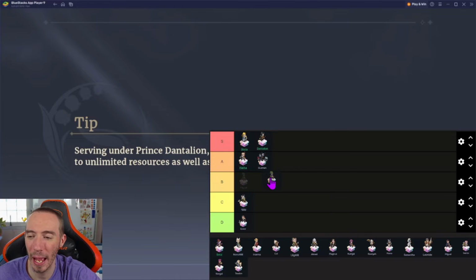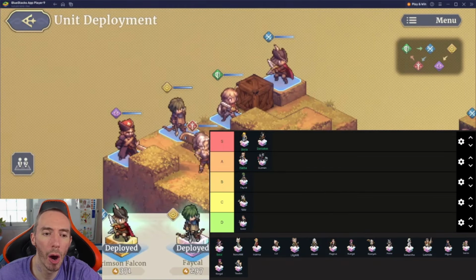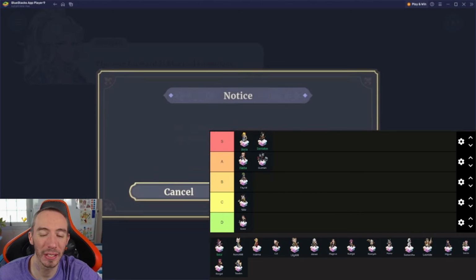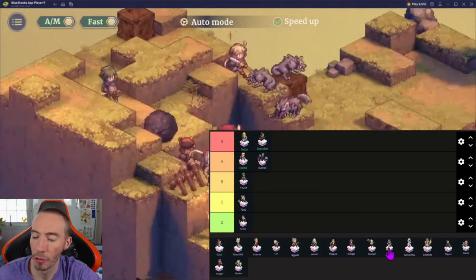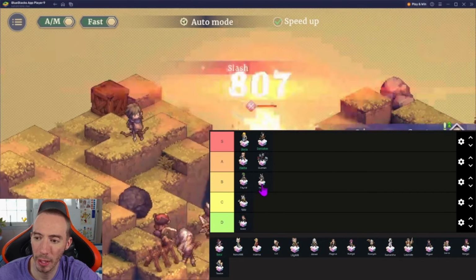Pretty close to an A, but not quite an A. I'd say like a B+. Next one we got is Momo. Has some really good counter attacks and also AoE damage. For me, another one that's not quite an A. I'd say about an average for me, putting them in the B.